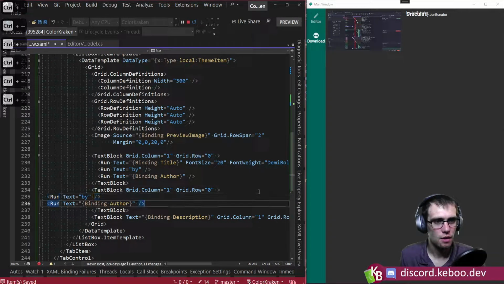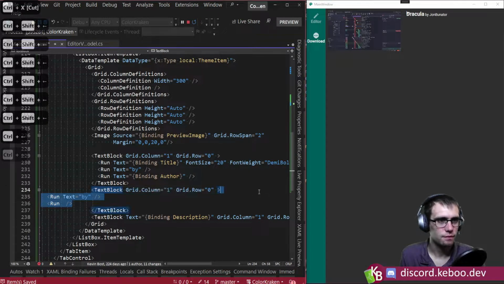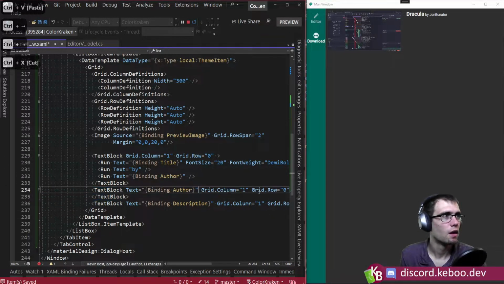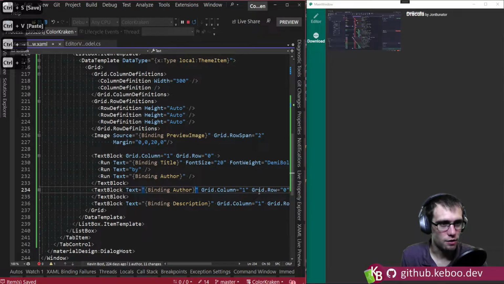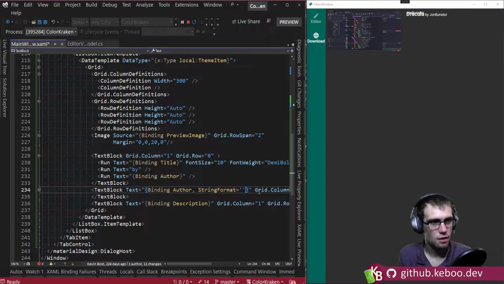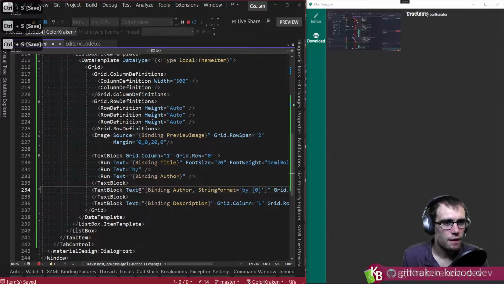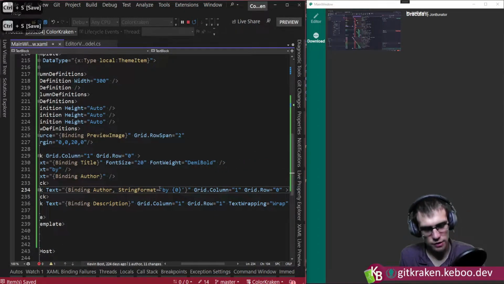Let's see. Grab view, cut. And then all my bragging on the hot reload, and you get to watch it fail right out the gate. Let's see, string format by, then throw in the value, please. I think we're going to do that. We're not going to worry about localization for the moment.